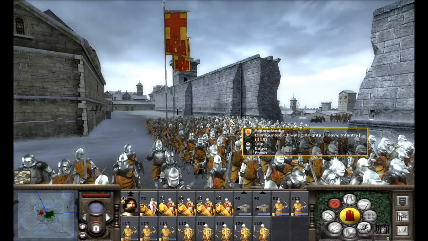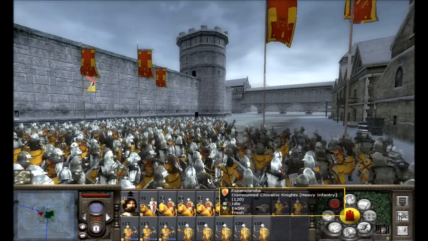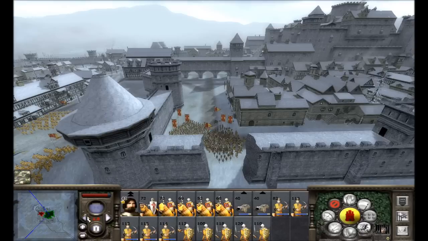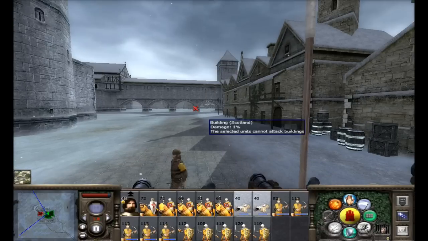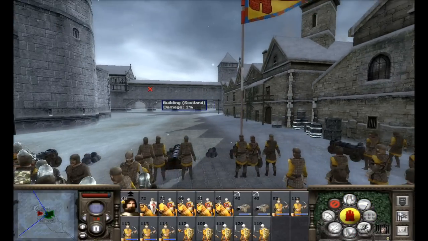Got our legions of chivalric knights here, ready to dismount and do combat in melee if need be. We should have no problem killing the Aztecs, I don't think. It shouldn't be too hard, it'll just take some time. Alright, bombards are almost in position. Here we go. We are ready to fire on their general. Let's go ahead and do so.